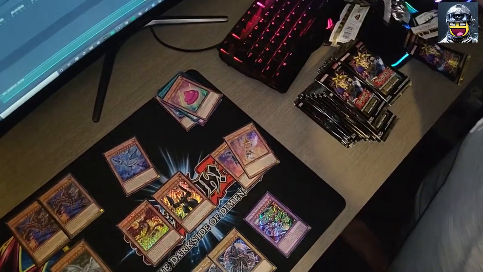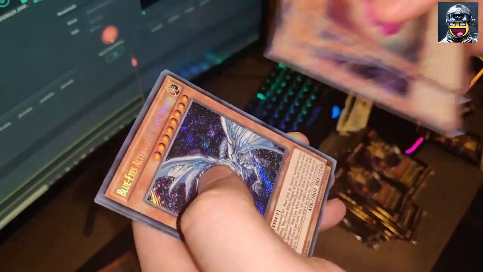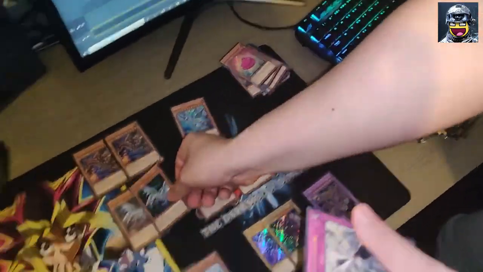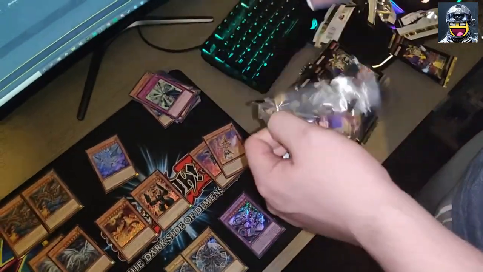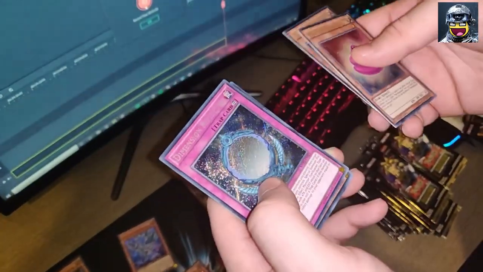Come on. Lemon Magician Girl again. Blue Eyes Alternative White Dragon. Got another one of those bad boys. Very nice. So put that bad boy there. We'll sleeve him up in a minute. Keep going. Sorry for the mess, but we are short on space.